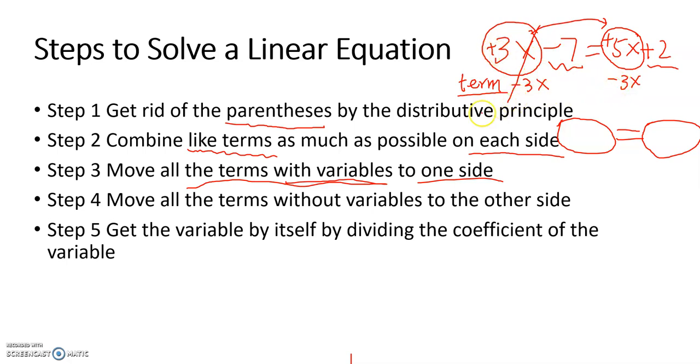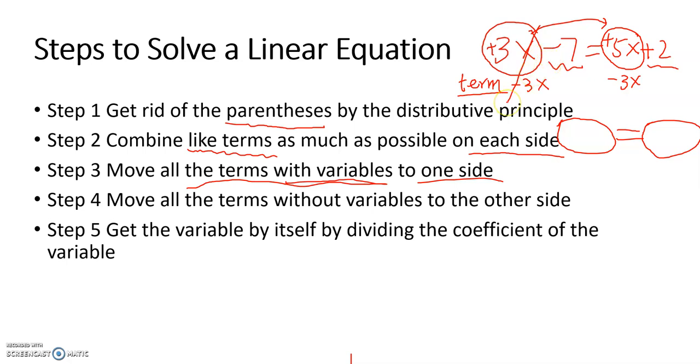Okay, so there are two ways you can do it. If you don't want to bother to remember another rule, you can just use the operations we discussed before in the introduction video. You can, if you want to get rid of something, do the opposite operation. Plus 3x, I do minus 3x. By the way, we want to get rid of 3x, not just the 3 here, because we want to move the 3x to the right-hand side. In order to do that, we do the opposite operation.